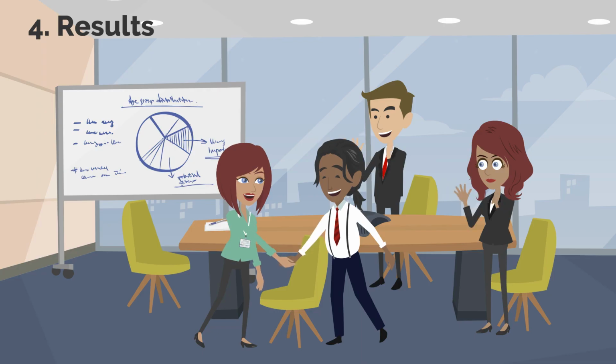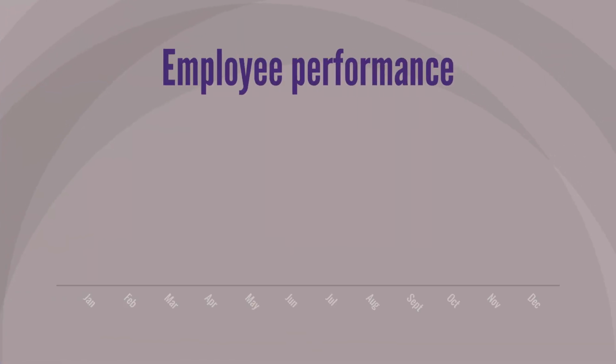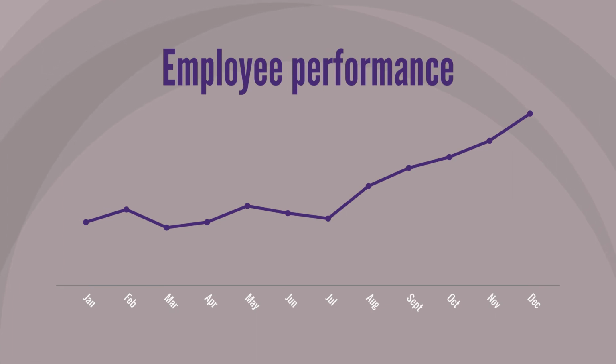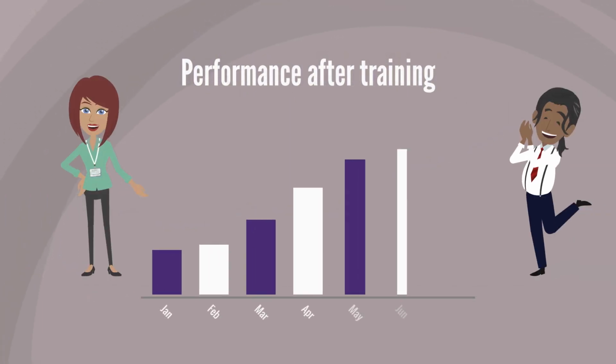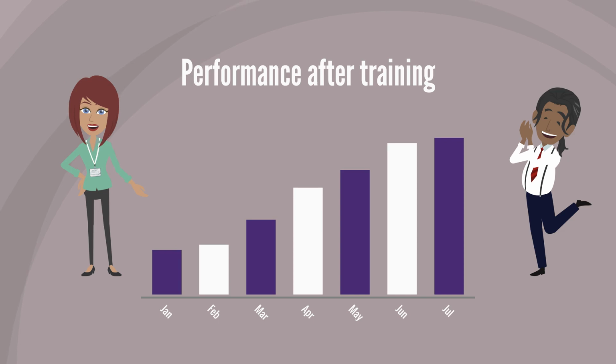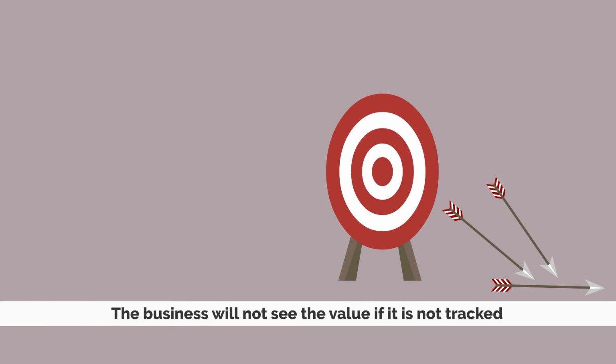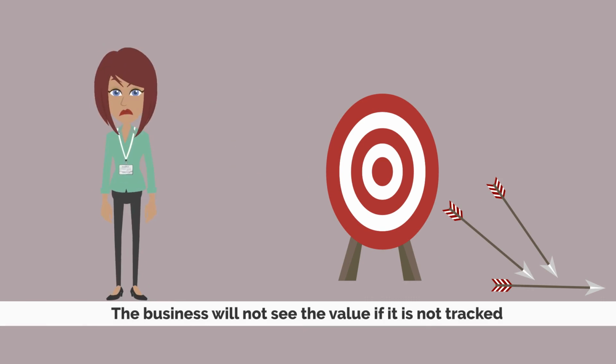Level 4. Results. This determines if the material or training has had a positive impact on the business or organisation subsequently to training being conducted. Ultimately, what organisations want to see is a significant increase in employee performance. If this can be tracked and demonstrated post-training with a direct correlation, then training is going to be deemed as effective. If it's not tracked and it can't be correlated, then equally the business will question the value of the training delivered.